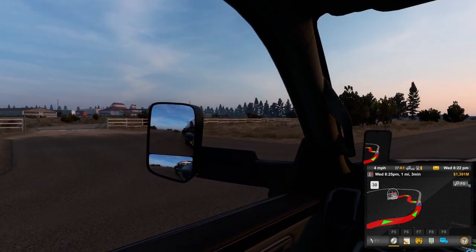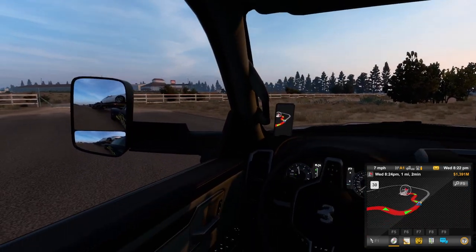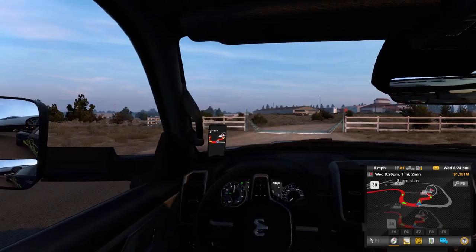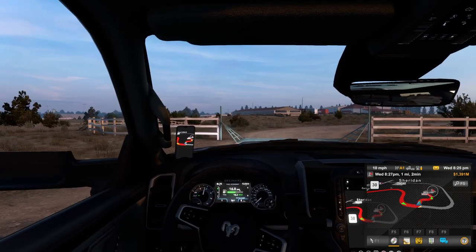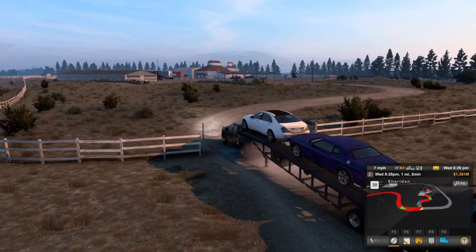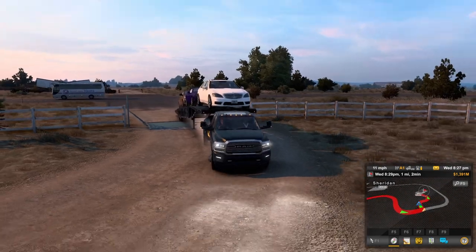I gotta look and see if it's possible to make this vehicle drive around in traffic so we see other ones driving around, and even if we can see them hauling trailers, that would look so cool. I think there's a way to do that too.